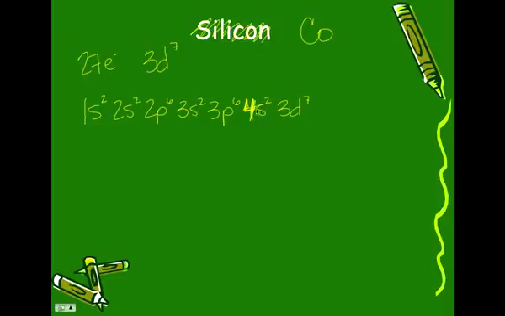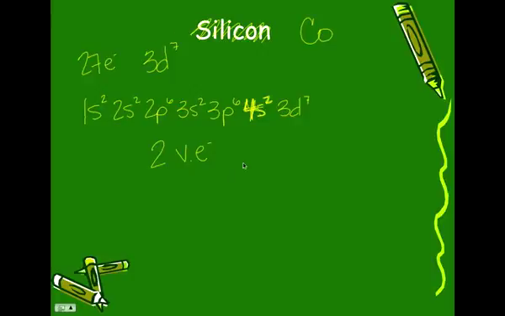If you wanted to know valence electrons on this, again, you identify your highest s, which is 4s, and then you count how many valence electrons you have. If you had a 4p, those would get added in here, but you don't, so they don't. This 3d does not count as a valence electron because it is actually shielded by the 4s. Don't worry about what shielding is, we'll get to that later. So this would have 2 valence electrons.